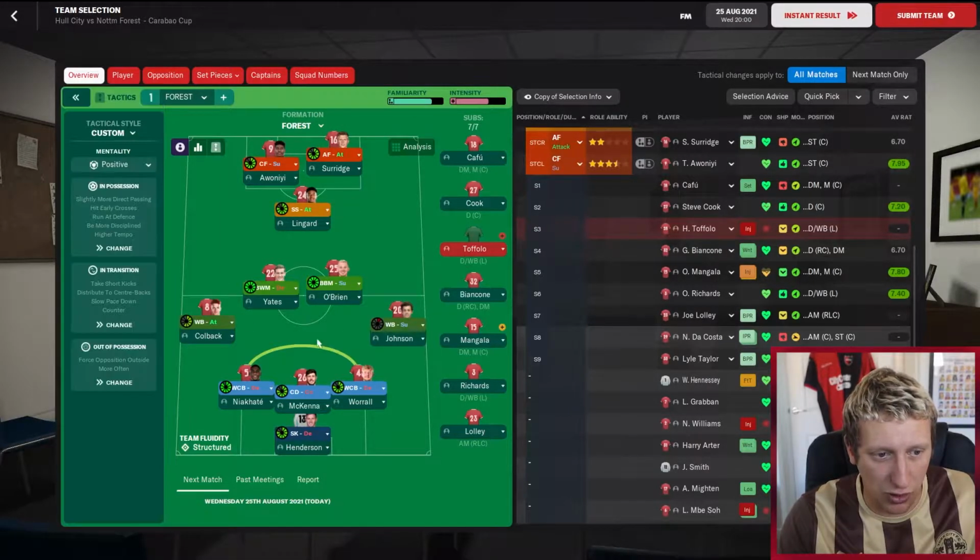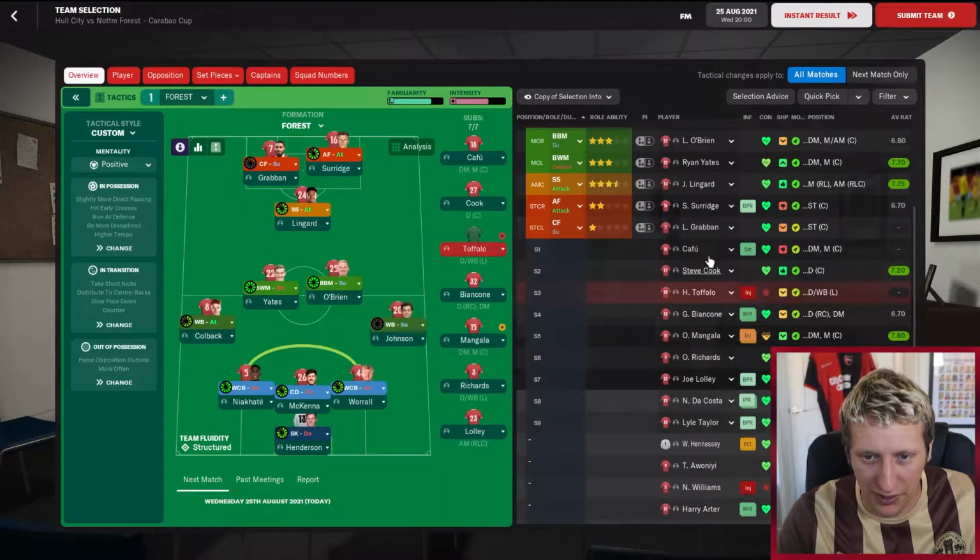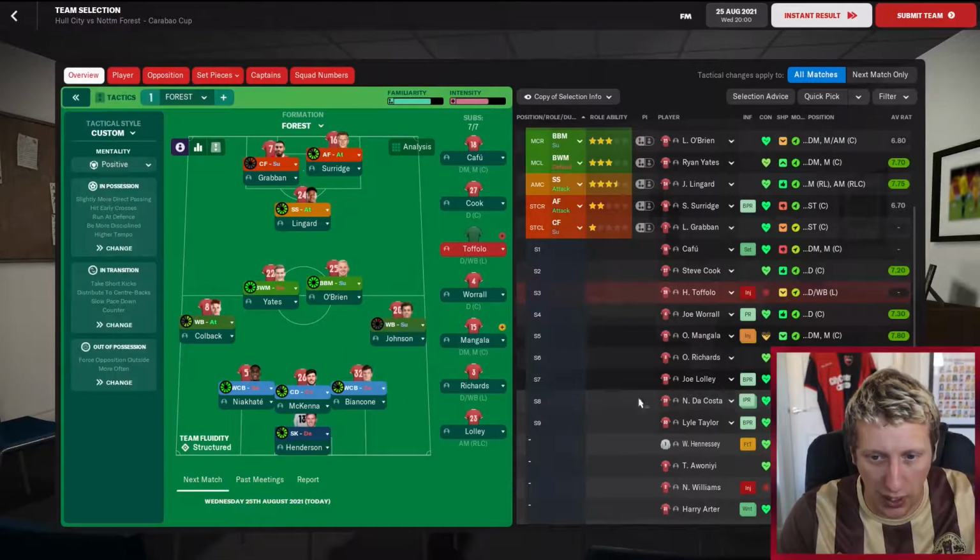Scott McKenna can come in and be a defender. Lewis Grabban will get a go as a complete forward. There's going to be some players that are going to be playing out of position here. Let's put Bianconi as a wide centre-half. I'm going to give Joe Lolley a go as a right wing-back. He's not natural to it, but it gives us just a little bit of an opportunity to rest Brennan Johnson.